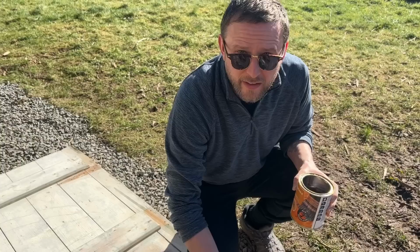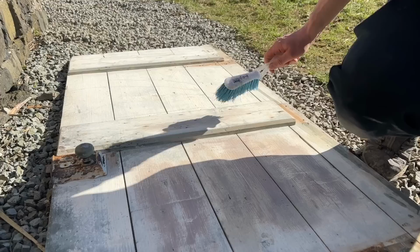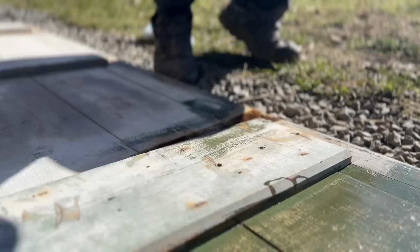This is the original door inside the byre, and as you can see, it's got this dusty paint on it. I'm a little bit worried it might be lead paint or something horrible. I don't want that inside the byre now, so I'm going to varnish it, which is what I'm doing now.